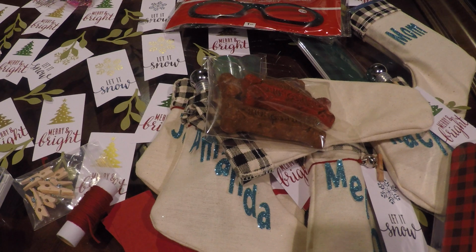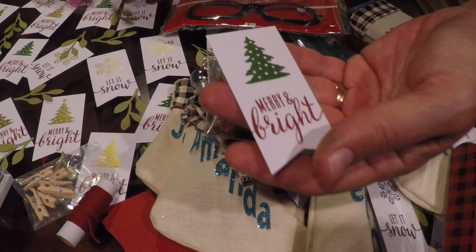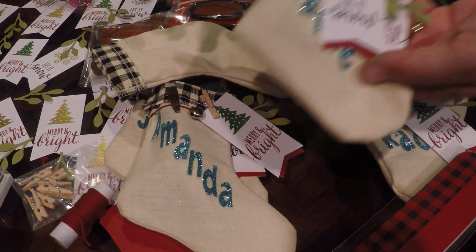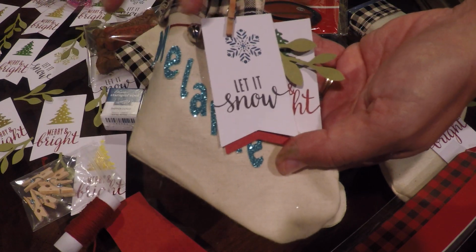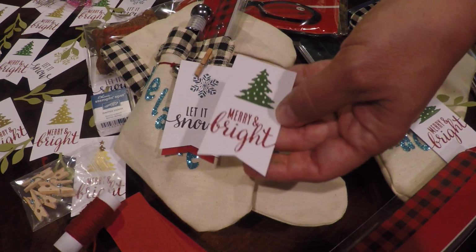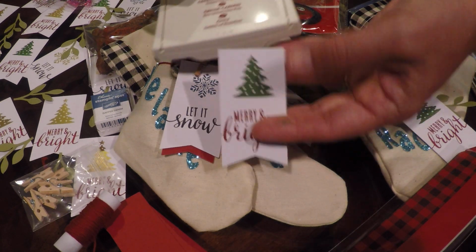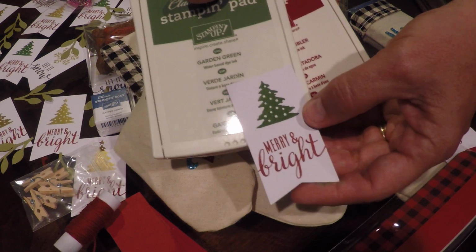Okay, and I just wanted to mention what colors I use for my tags. I said I hardly use the Dapper Denim. I used the Dapper Denim that came with it for the snowflake. I did use that, this little stamping spot. But for the most part, I just changed it up. So this one here is basic black. And then these 2 here, just classic Christmas colors. And I did the Merry and Bright in Cherry Cobbler. And I did the little trees in Garden Green.